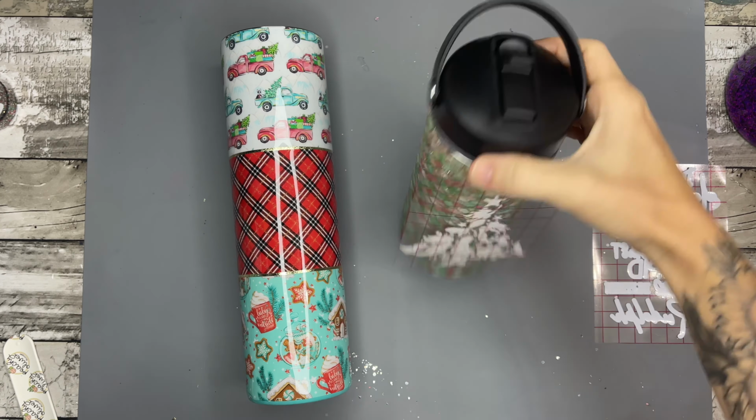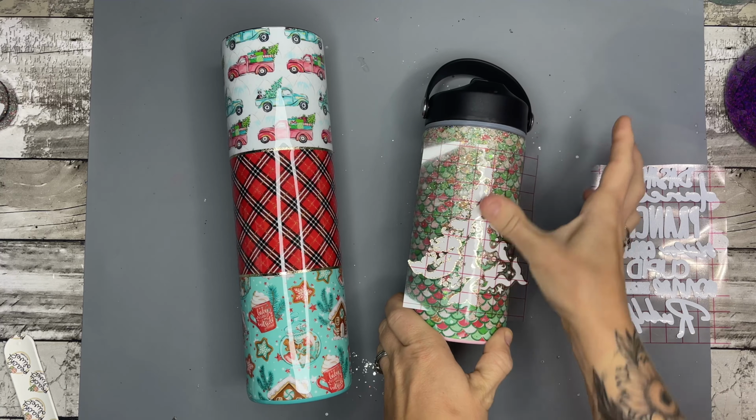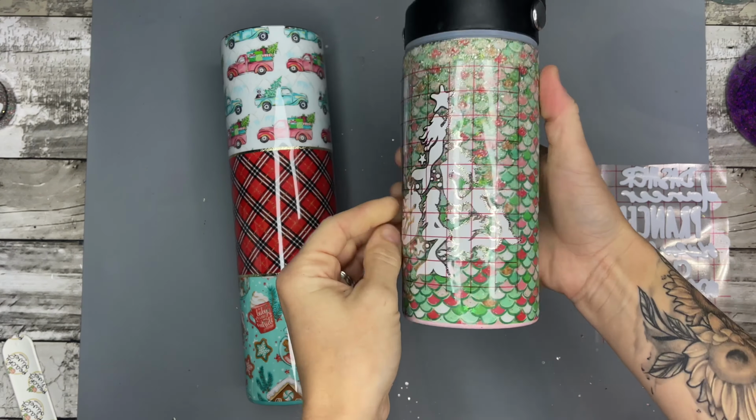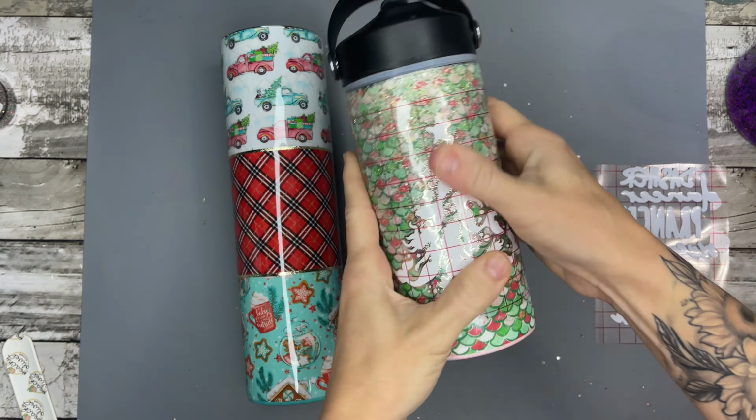And right now you see I have the Steel Magnolia Hydro Fit lid on the cup. The reason I did this is because I'm going to market it as either a 16-ounce cup, a 12-ounce slim koozie, or a hydro fit, which is perfect for kids. And I'm wanting that decal to line up with my lid.